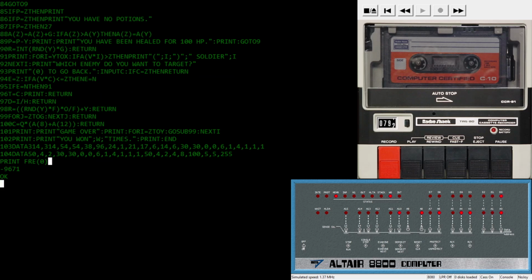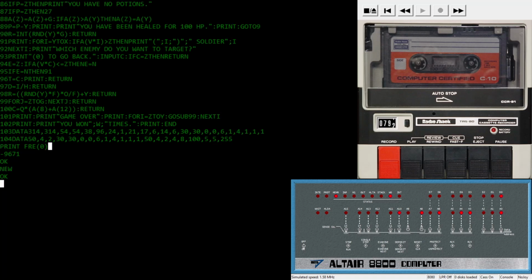Negative 96. 2891. Okay, so wow. Okay, wow, that's almost 2 kilobytes smaller. So that's pretty good. Okay.